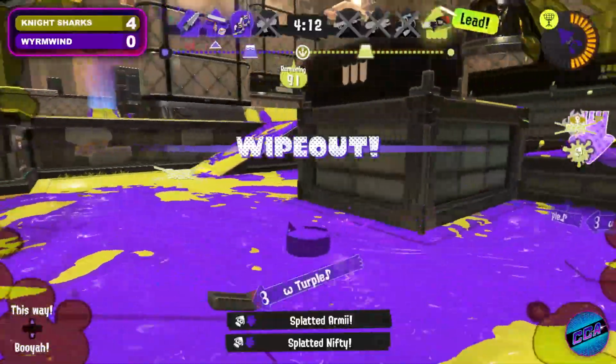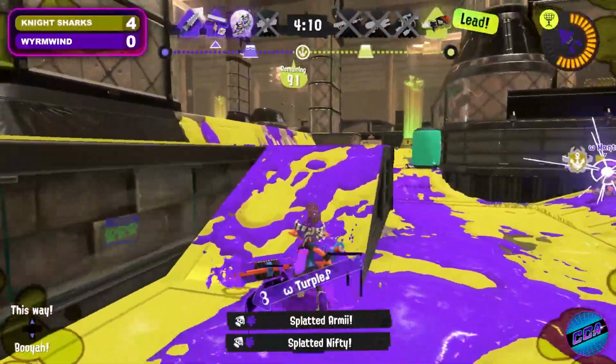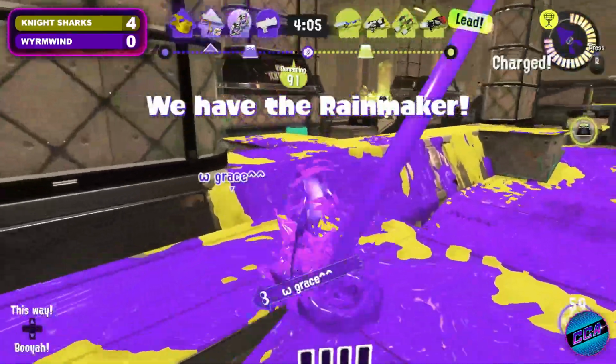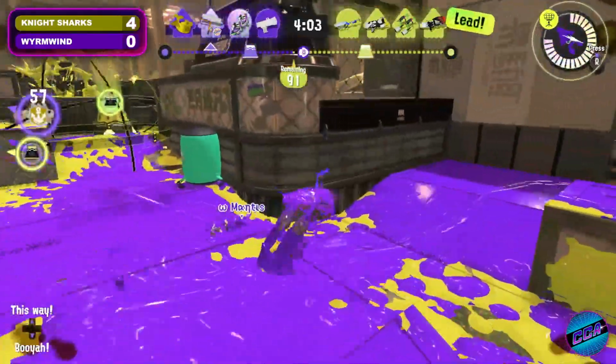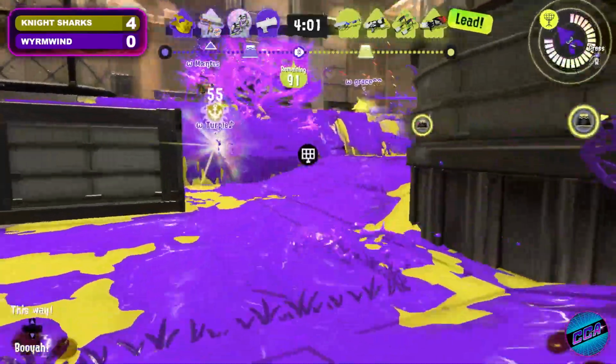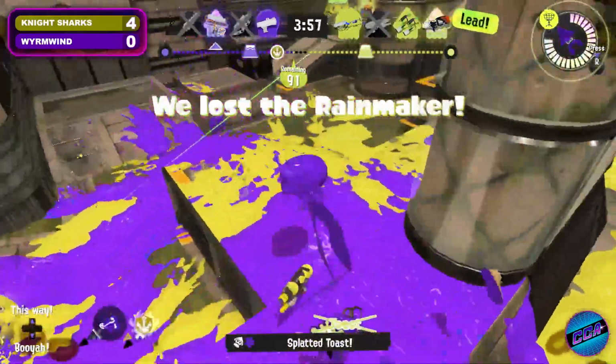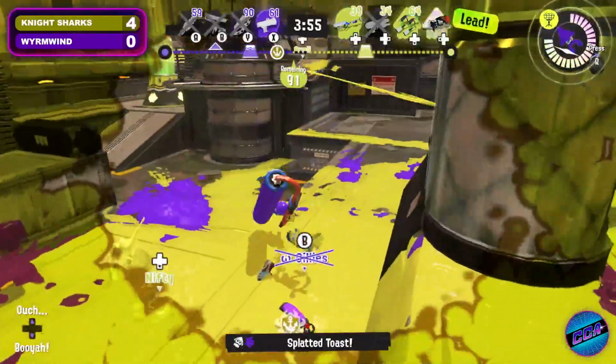That being said, the Crack-On comes in, gets 2 picks, and it's a full wipeout. Night Sharks only getting 9 points, and that's the danger of the left side push, is that for about half that push until the checkpoint, you don't get anything. And now WyrmWind has a clear opportunity to take the lead as the Nova goes down.